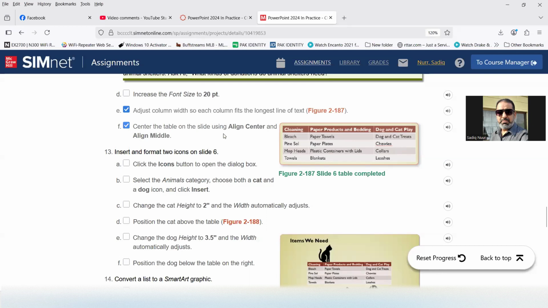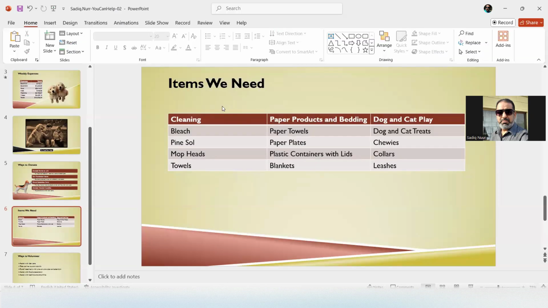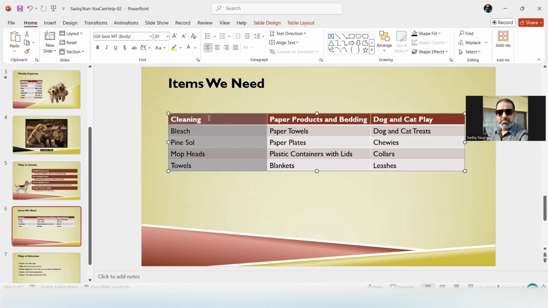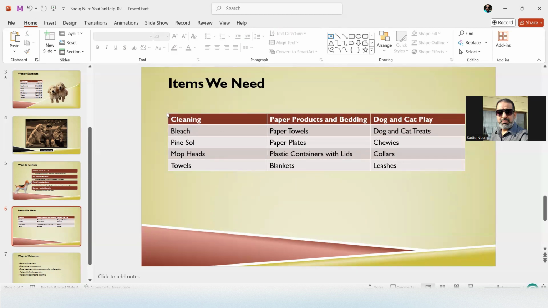Center the table on the slide using the align center and align middle. So select the table. So if you see the dot here, the table has been selected with the black arrow you saw me.